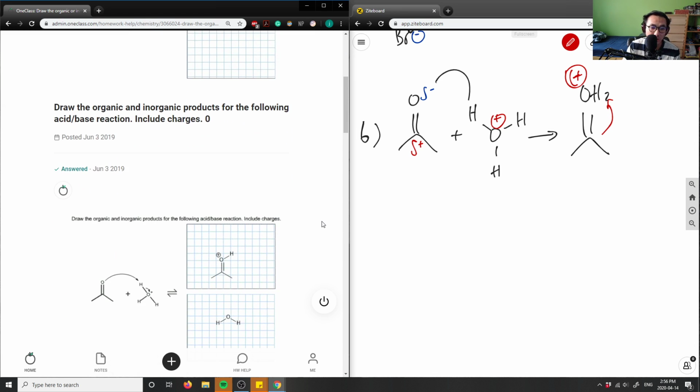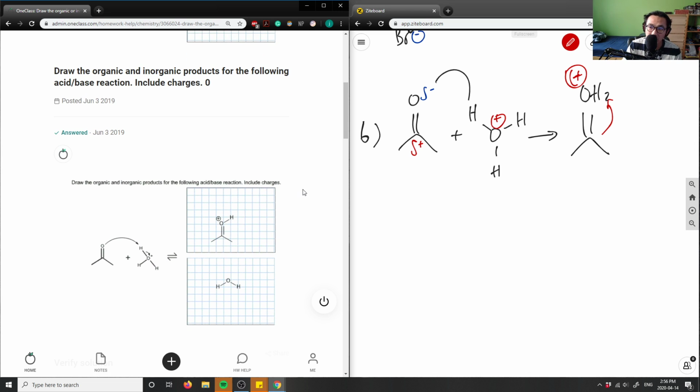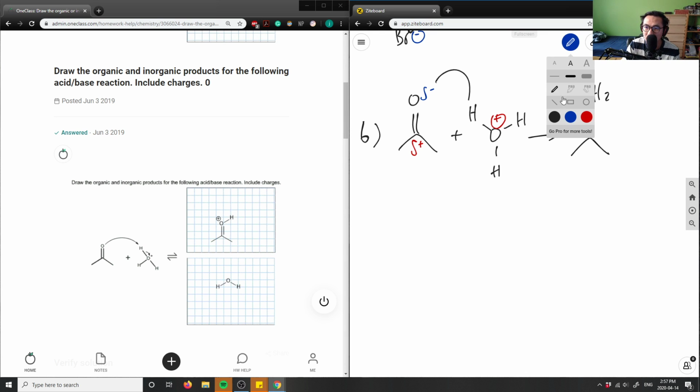So I would get some sort of alcohol, and this here is correct, right? Or here's water, right? This here is water. So I get some sort of OH group. I don't actually have another reactant for it to leave. So I guess it just stays like OH2, right? Because I don't have another thing here. And this is in equilibrium, right?